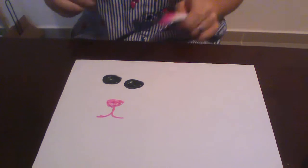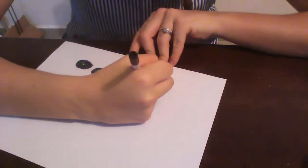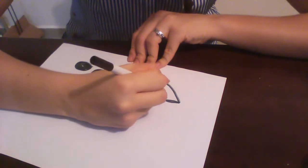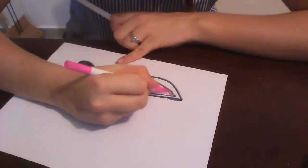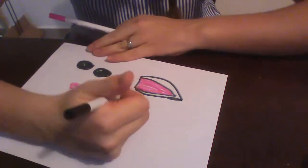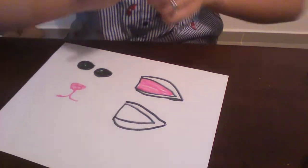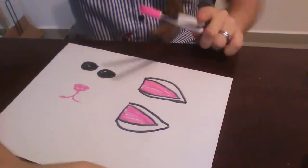The third thing I want to create is the ears. So my ears are kind of triangles. So picture this is the side of my sheep's head. My ears come out like this, okay? Similar to this, kind of almost like a dog's ears. And then typically they are white on the outside and then they are pink on the inside. So I'm going to color that pink. Okay, since my sheep has 2 ears, I need to make 2. This ear's a little bit bigger than the other one, but that's okay. Now I'm going to cut these out, and then I'm ready for my next step.